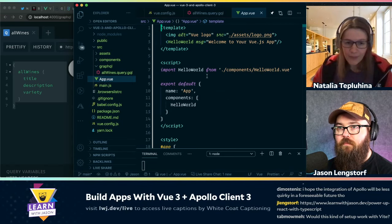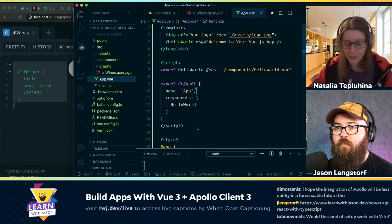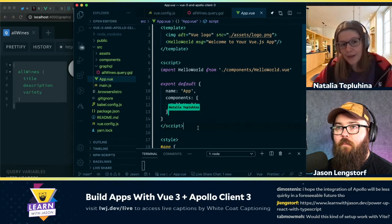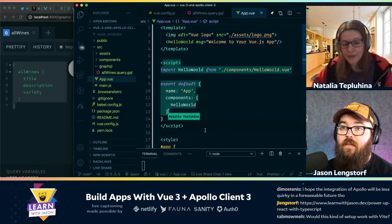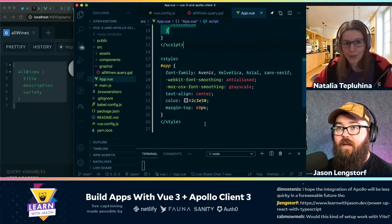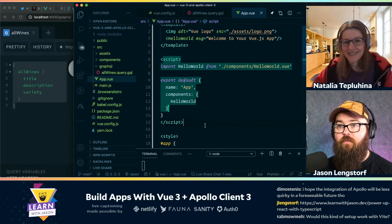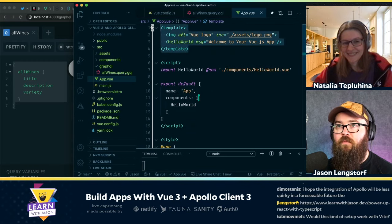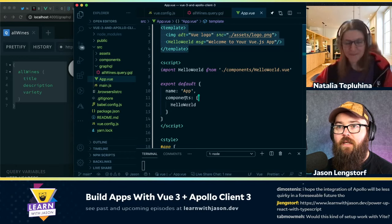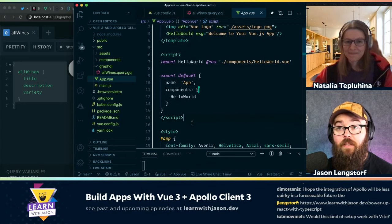So let's go to our app view, and let's add a very new thing. So basically what we have here is a typical Vue single file component, where we have a template part, a script part, and style part. And we don't care about CSS. I think if you're not familiar with Vue, this is probably the most Vue specific thing that I've seen, this setup. This is something that seems really unique to Vue. And it's something that's incredibly powerful too.